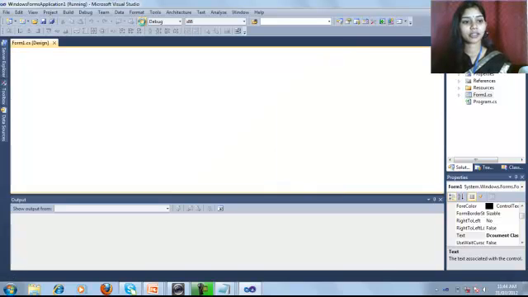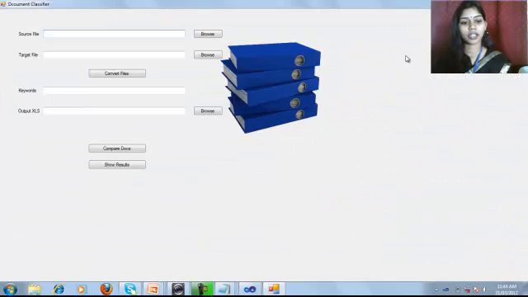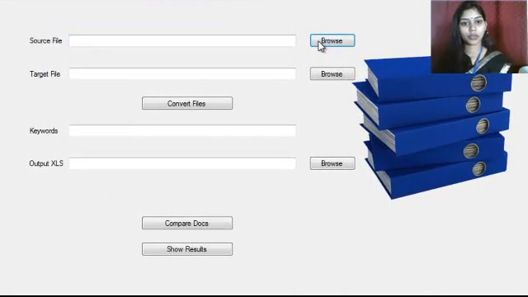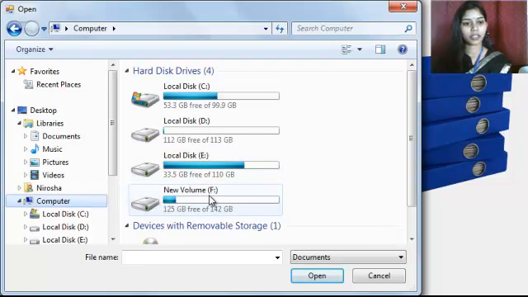The GUI page consists of some source file, target file, keywords and output Excel sheet, and we also used some buttons: convert files, compare docs and show results. In order to load the source file and target file, we need to browse for them. Now press the browse button and select any document that is present in our system.